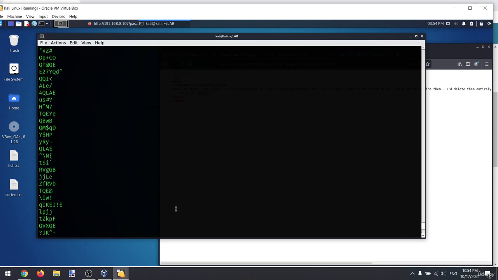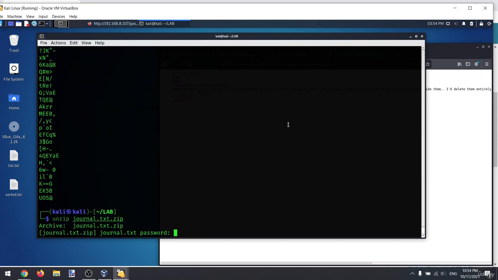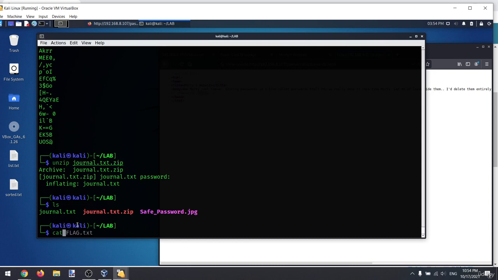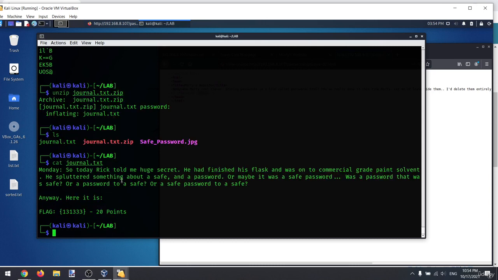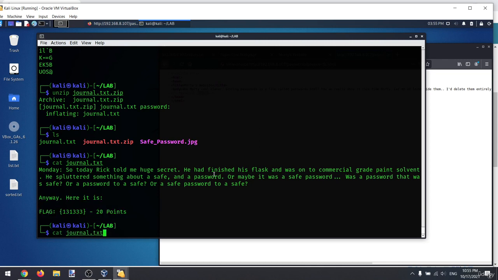Yeah, if I scroll up, you can see that this is the password in the safe password file. All right, so again, unzip the file and put the password. Now we have journal.txt. If I cat it, here we have another flag. Now again, let's SSH to the machine.